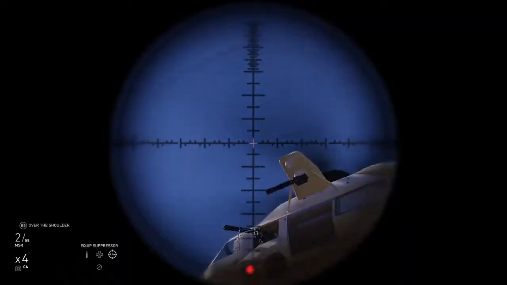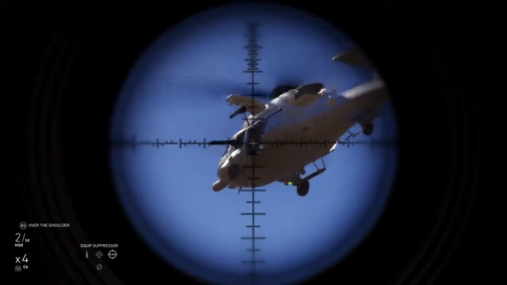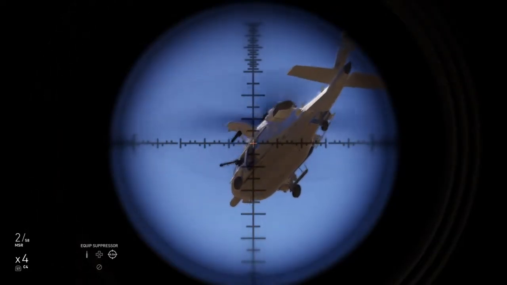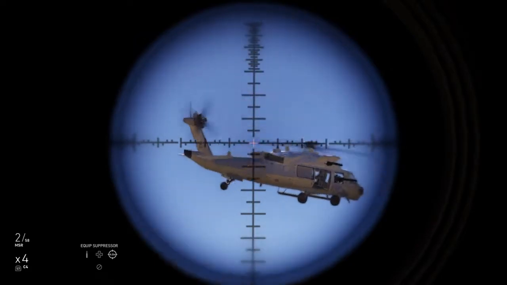Yeah, we're gonna have to deal with you, aren't we? Are we? Am I gonna have to deal with you? Does he have a door gunner? It's Santa Blanca. He's just chilling up there.